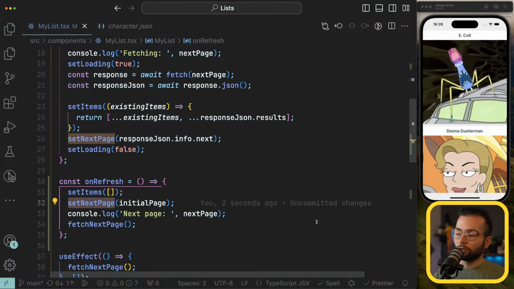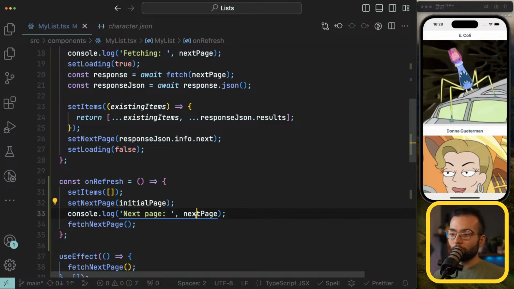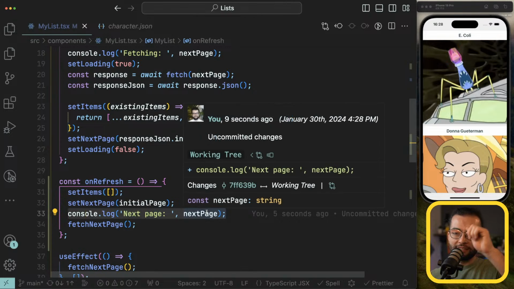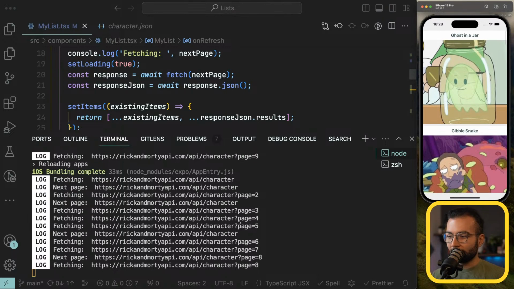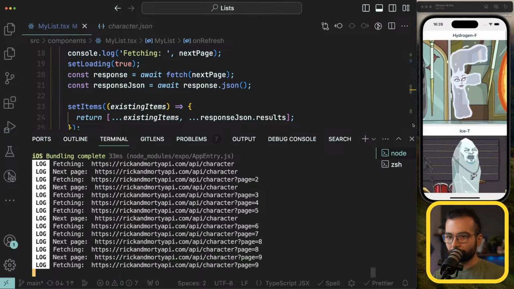So after calling a setter to update the state variable, we cannot expect it to be updated right away. It will be updated during the next re-render, and here we can see that by refreshing, we see that the next page is the existing page and not the initial one that we expect.